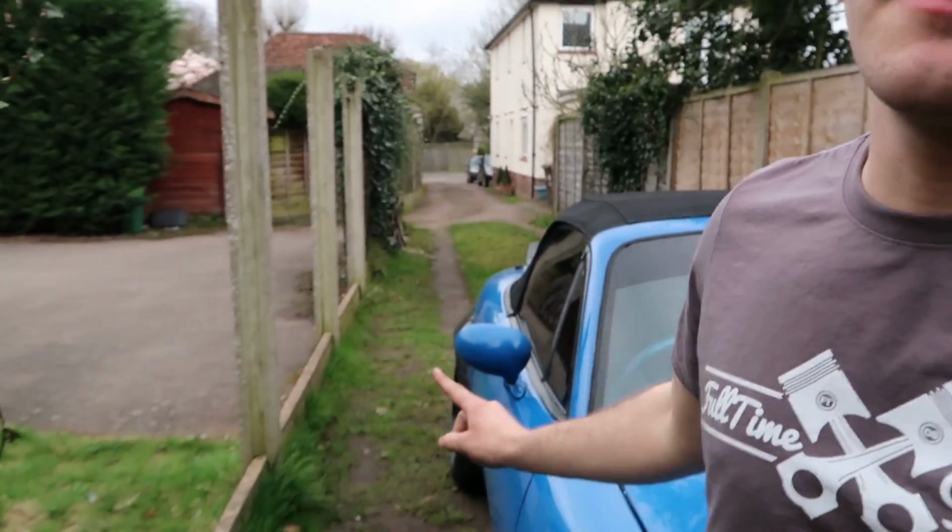So that's number 1 mod. Now number 2 mod, this is a pretty cool mod as well, which I've kind of thought would be a good idea. So I've done a little mod to my car, which is carbon fibre mirrors, and that means that the wing mirrors I have taken off, and they are electric, and I am going to be painting them Mariner Blue, and I'm going to be putting them on just over there.